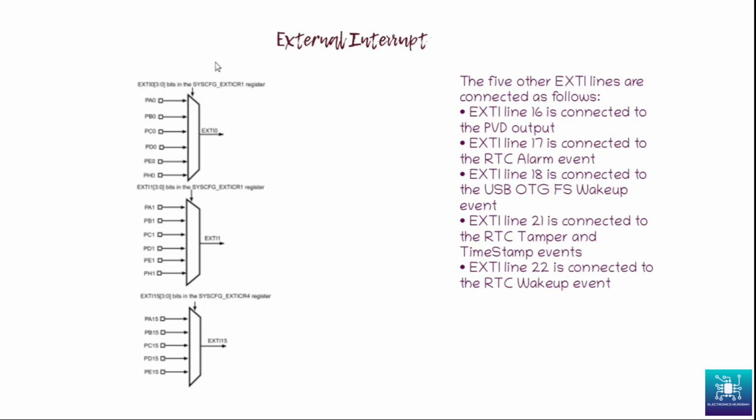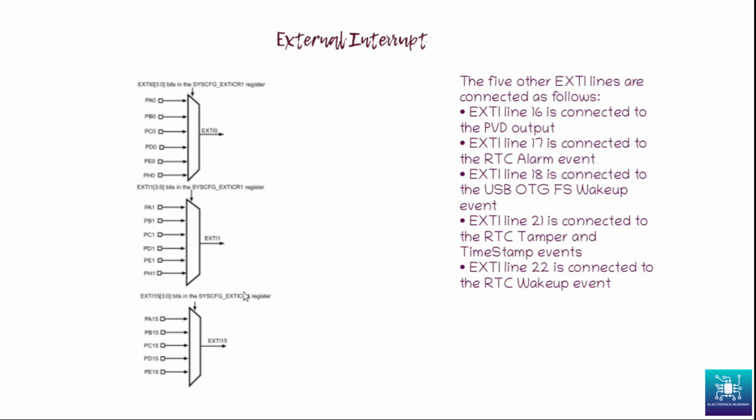So this is one register that configures this particular multiplexer. So it says that if it's a value 0, then it will mean port A0, and then you have EXTI. So in this particular register, fields from 0 to 3, that is 4 bits, decide which port is going to service the external interrupt. Similarly, here the bits are 0 to 3 and it goes on till EXTI15 this way.